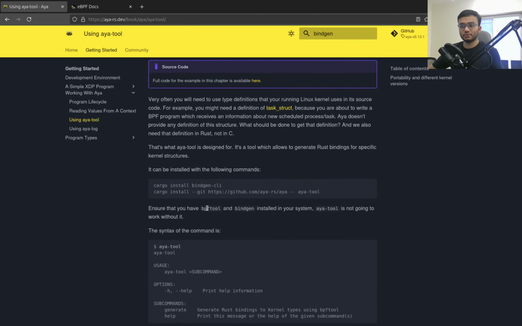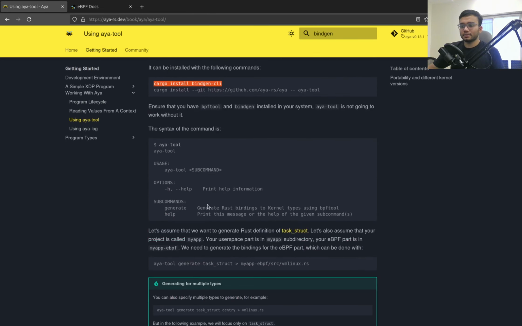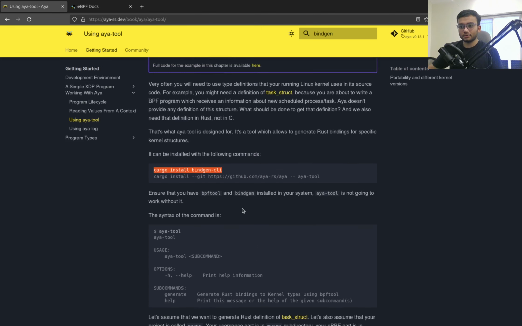You're going to need to have bpftool and bindgen installed on your system. Installing bindgen is fairly straightforward. As for installing bpftool, it depends on the distro you're using. For the most part, if you're using Ubuntu or Debian, you can just do a sudo apt-get install bpftool and you'll get it installed. So let's take a look at how we can use aya-tool to generate the structures that we need.